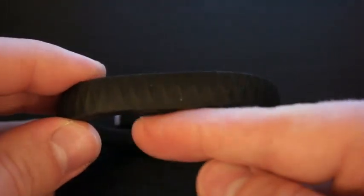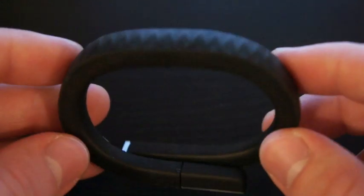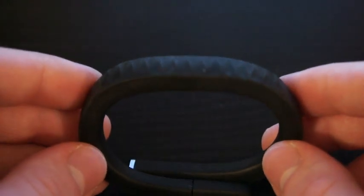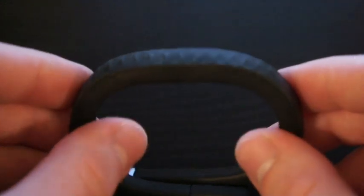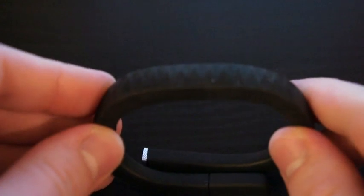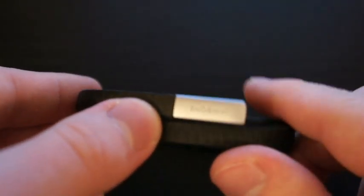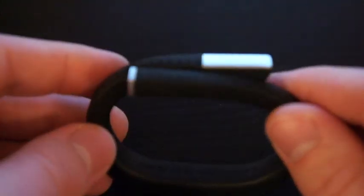So I mean, the bracelet itself is pretty sleek. It's pretty small, and it's unobtrusive, and it's super light when you wear it. So it's not something that you're going to have to always be messing with, and because it's rubber, it kind of sticks to your skin, so it's not going to be riding up and down your wrist if it's too big. So that's kind of nice, and it's really super light. It's easy to wear.